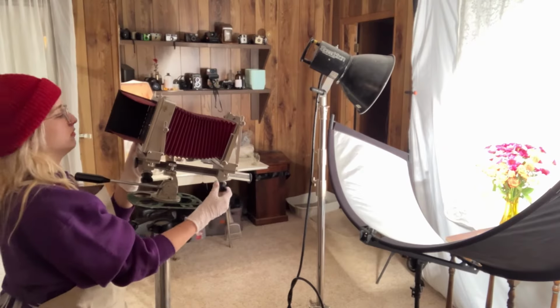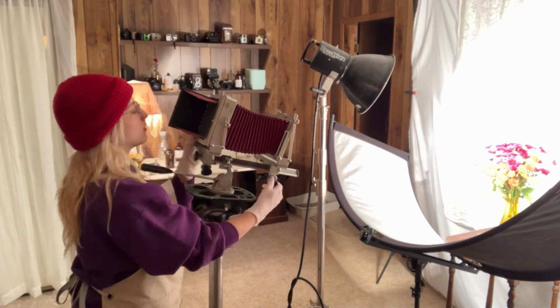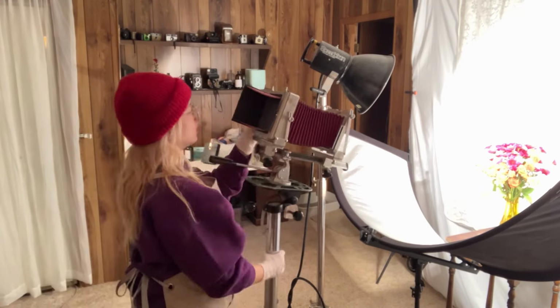Side facing down and the silver side facing up towards you. Then you're going to take the back, go ahead and close that back up, and you're all set. Ready to go. Now let's make sure that our focus, our composition, and lighting is all good to go. I could use one of these to help see a little bit better.